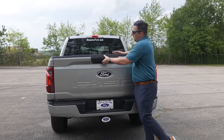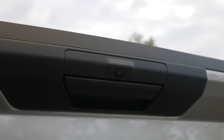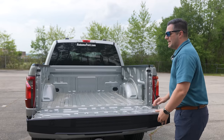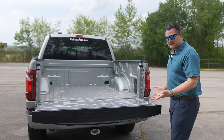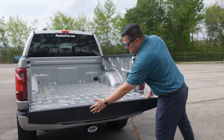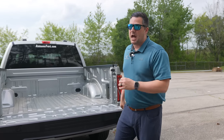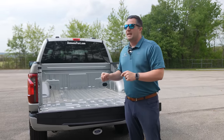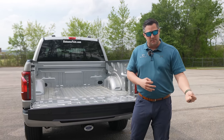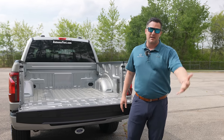But as far as the tailgate is concerned, well, first off, you're gonna notice you get your backup camera located right here. And right here, this one has got a non-dampened tailgate, just something to know about the STX. But you will also notice this one does not have the tailgate step. The tailgate step is available as an option, but it's not an a la carte option. It is built into the bed utility package.